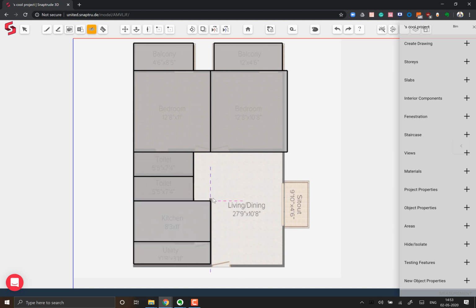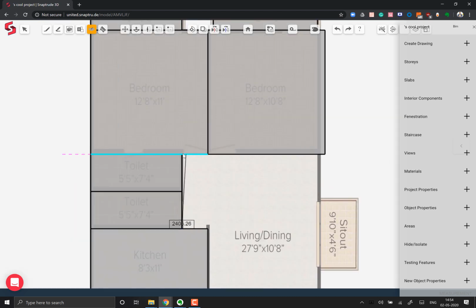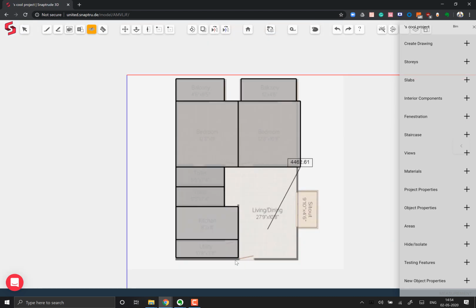To draw the living room, which is not a rectangle like what we have been doing till now, I will use the snap indicators or the vertex indicators as my anchor elements to complete this drawing. So I'm using these two as my vertex indicators. I'll use this one as well, my vertex indicator over here, vertex indicator over here, and I will snap it to this edge. I will snap it over here and complete it in this way.